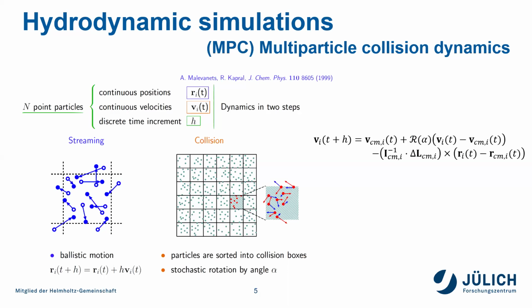Here I write the way that they interact to show you that the main idea is that you extract the velocity of the center of mass. Each particle only sees the velocity of the center of mass of all the others. In principle, you rotate by an angle alpha the difference to the center of mass, and this ensures conservation of linear momentum. Here we need conservation of angular momentum, so we also calculate the angular momentum in the cell and make sure that it's conserved. This is what I will say about it.